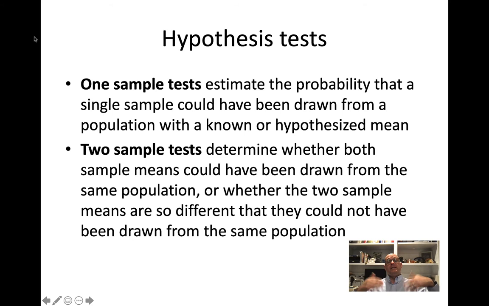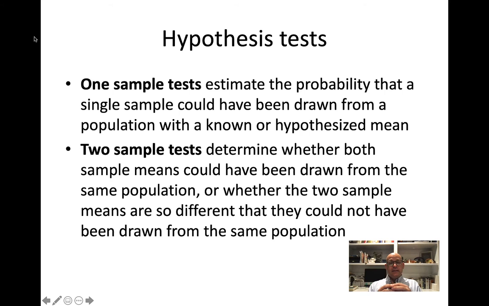So I go out and take a sample of GPAs from, let's say, these two groups of students, and then I break them apart. I look at PA majors' GPA and CJ majors' GPA. What I'm doing is comparing whether those GPAs could have been drawn from the same student population of GPAs and how similar those two are. Remember, the null hypothesis is a test to see if the groups are the same, and how likely it is that those groups are the same.